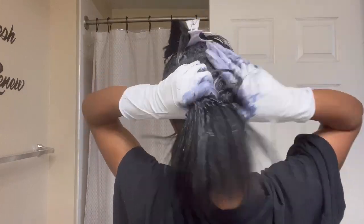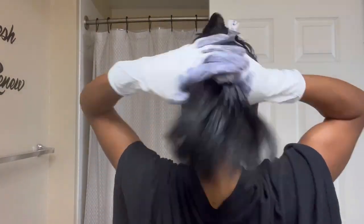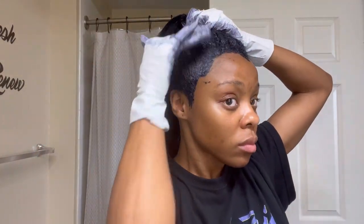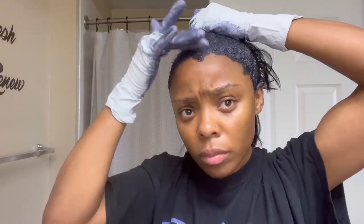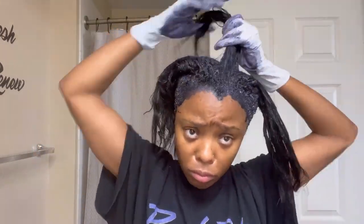So when coloring my hair, I am using one tube of L'Oreal Black Onyx color with 20 developer. I go all throughout my hair, section by section. Once I have it applied, I'll go back through it and smooth it to the mid shaft. And then towards the end, which I let it sit for 35 minutes, I'll run it through the ends of my hair right before going to the sink for the shampoo.